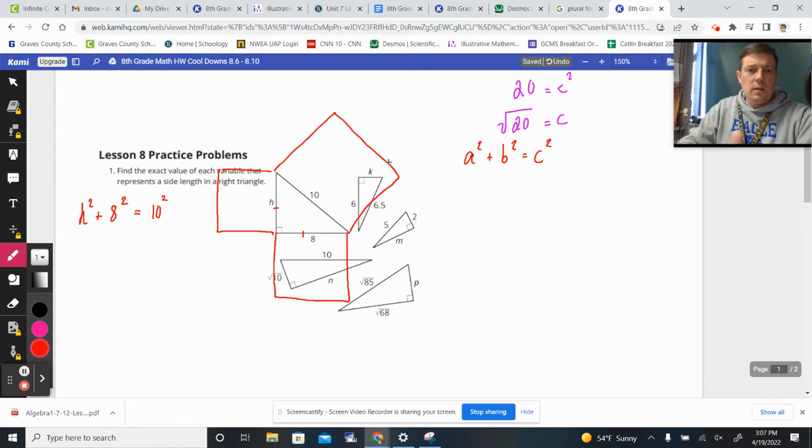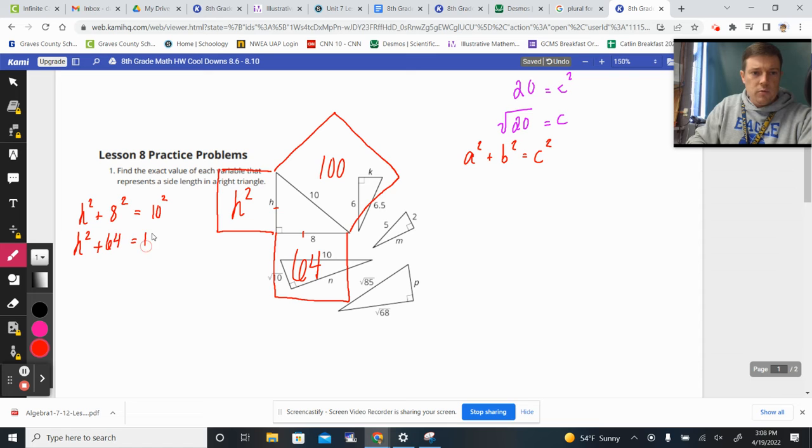What we've learned is that if we take the square of the two smaller sides, the legs, and we add them together, we will get the square of the third one. So this is a visual of what's happening, okay? This is equal to h squared plus 8 squared, which in this case would be 64, 8 times 8. And it should equal 10 squared, c squared, which is 100 in this case. So algebraically, it looks like this, 64 and 100. And visually, it looks like this.